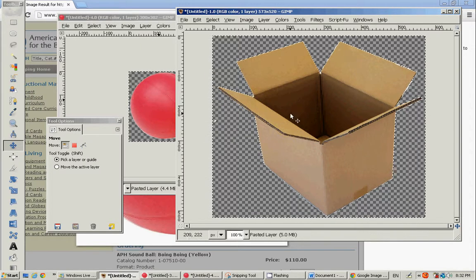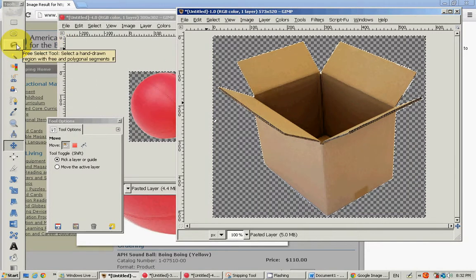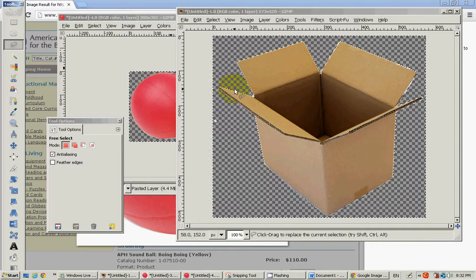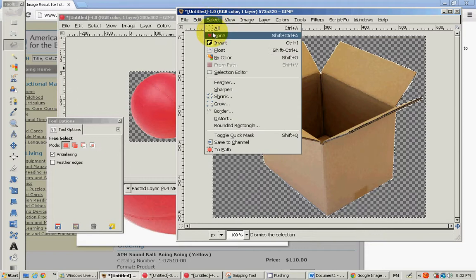So what I'm going to do is select this part of the box. If I come over to here, this is called the free select tool. Click on there, and if you click and hold the mouse, you can select many. So like this, you can select whatever you want to select. I'm clicking down the left mouse button and holding it. But actually, if I press escape, that disappears. And I want to select a control line, a straight line. But before we do that, you can see that this is still selected here. So select, click on none.